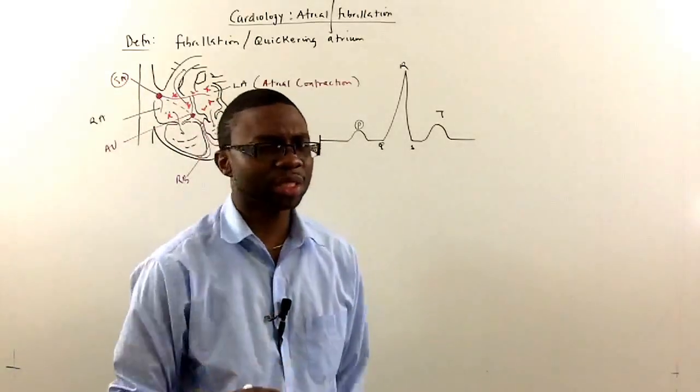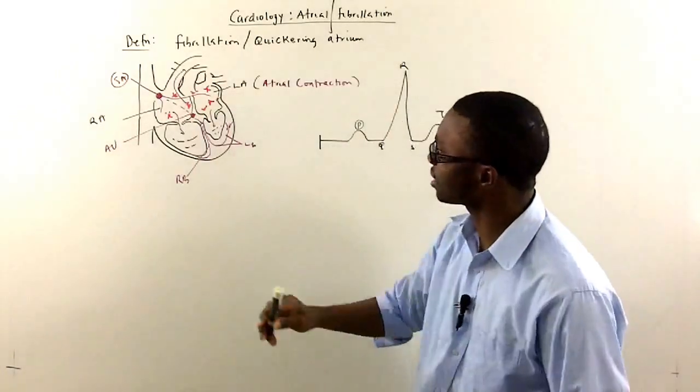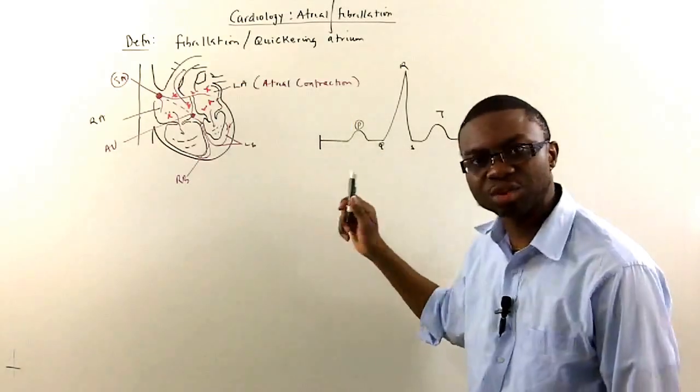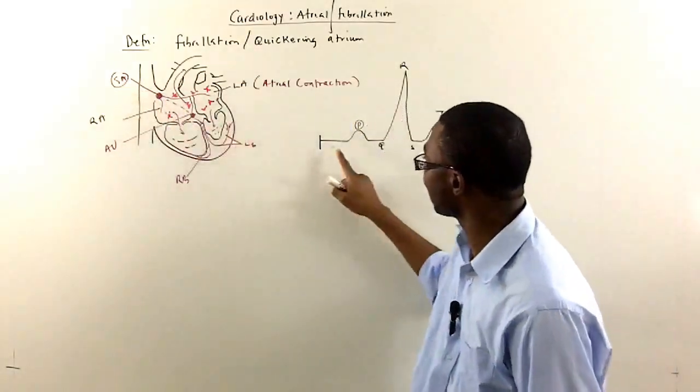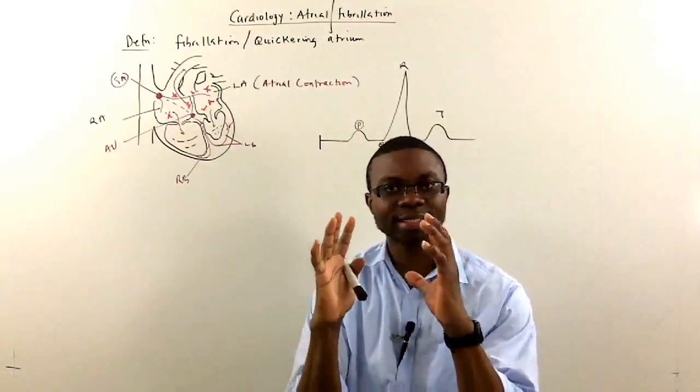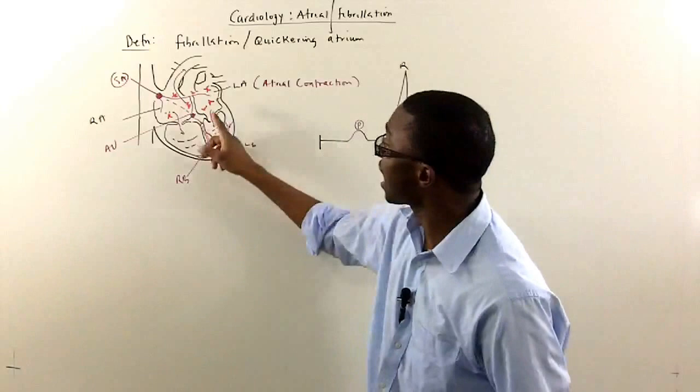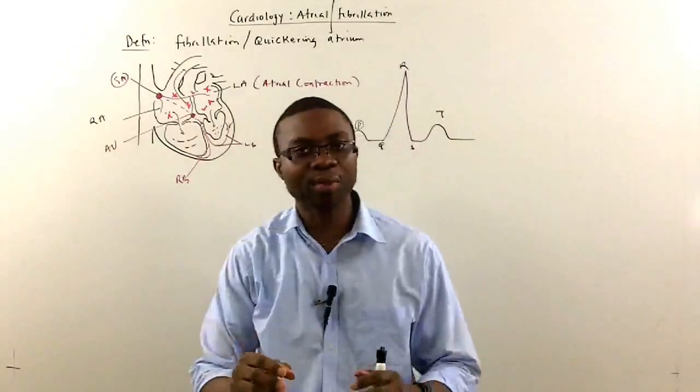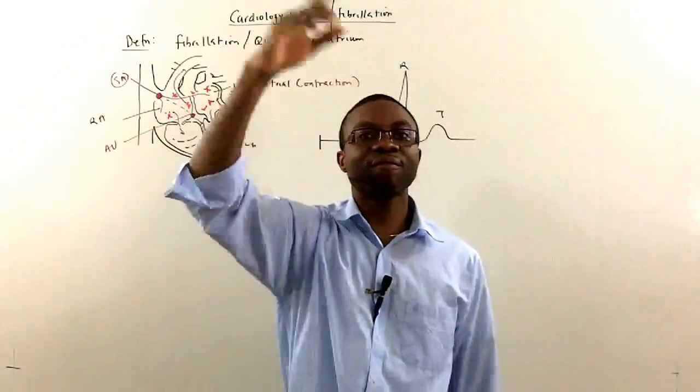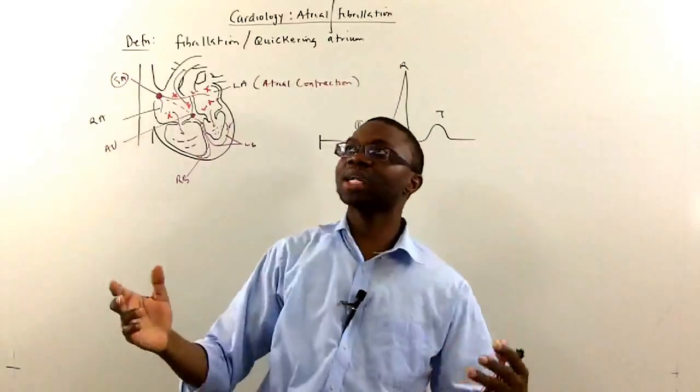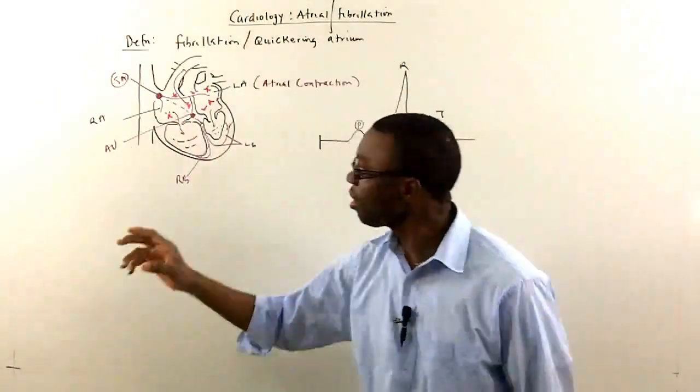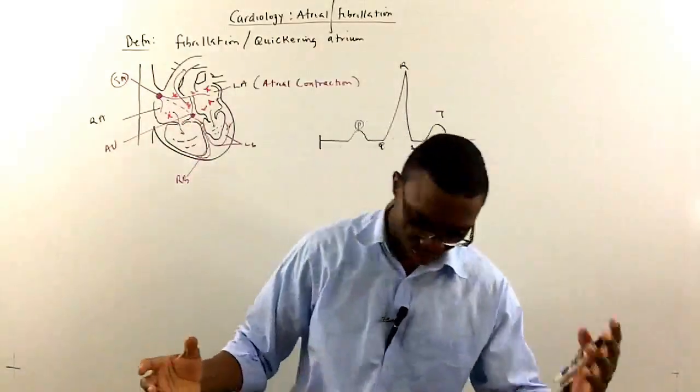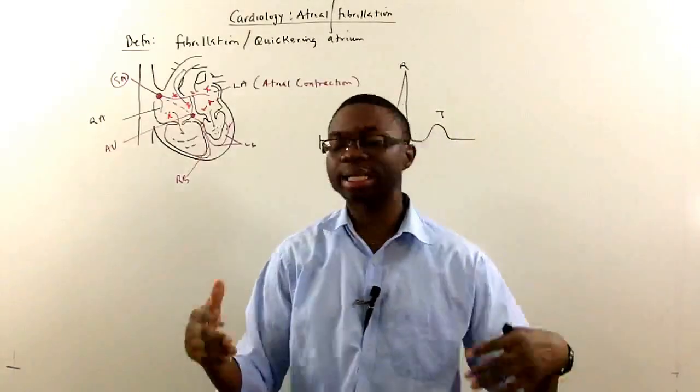But how do we recognize when a patient has atrial fibrillation on an electrocardiogram? Check this out. Now, normally, the reason why we have this beautiful P-wave means we've got a sinus rhythm. We've got an SA node that's firing, and all the atrium are depolarizing and contracting together. But guess what? Now, we've had multiple ectopic focuses in atrial fibrillation. What happens is, now, there's different guys shooting fireworks in the atmosphere. Think about it. Go out now at night, and you see a lot of fireworks. Well, there's only supposed to be one firework. There's so many fireworks, and now, the atrium's like, who should we listen to?